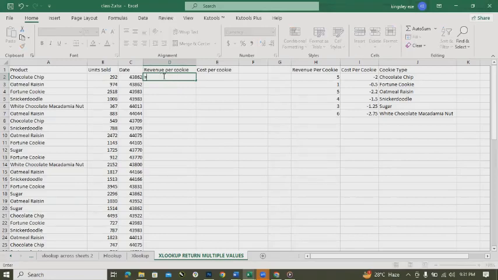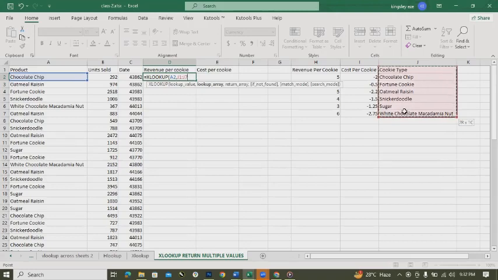So equals XLOOKUP. Our lookup value will still be this, comma. Our lookup array, we'll be using this. Then what is the return array? In this case, we want it to return both of these columns for us. So that's our return array. And then we close. Now let's press enter and see.